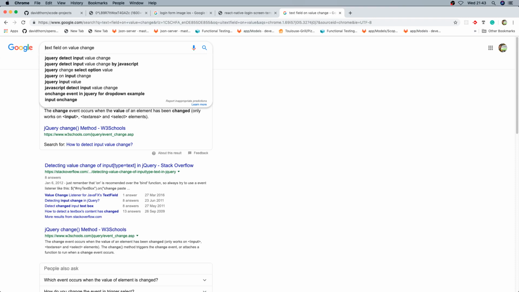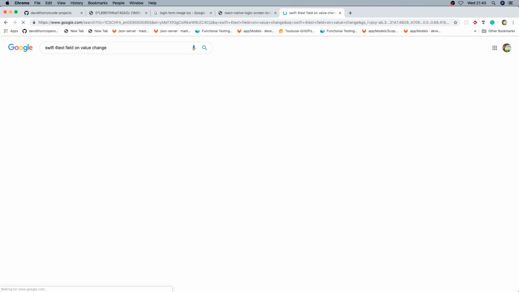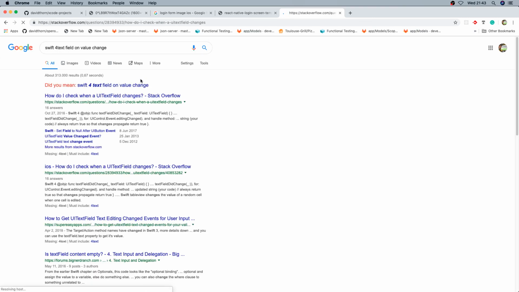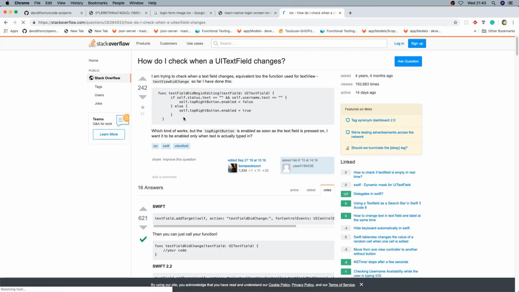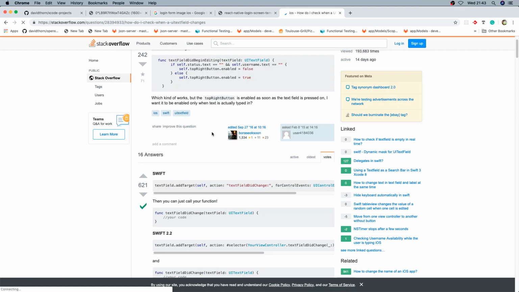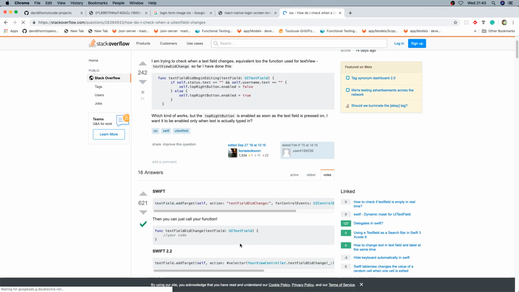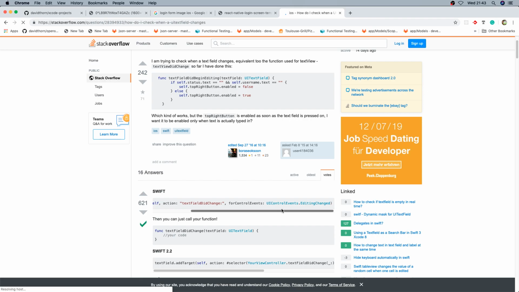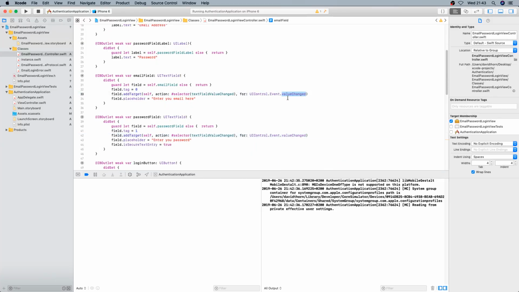I'm doing something wrong here in Swift, but this is going to take like 2 seconds to check. Editing changed. Okay, there we go. Let's change this one and that one there. So let's run it again.